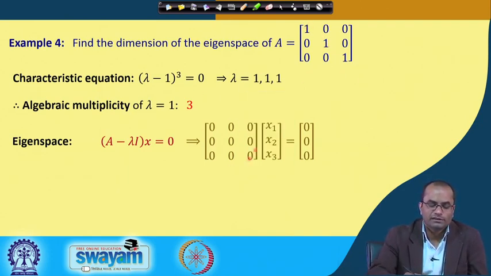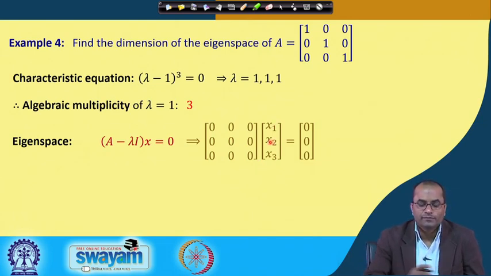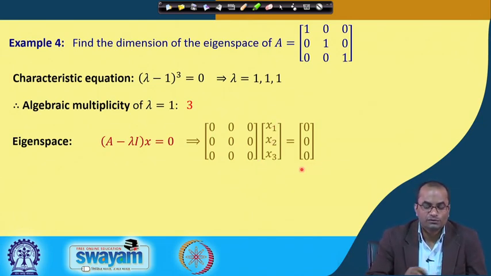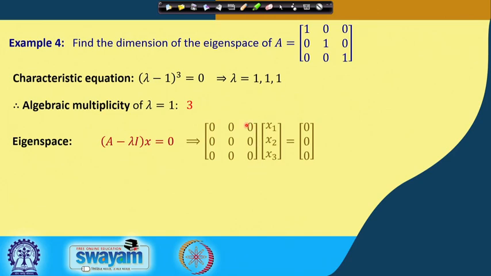So, we get the 0 matrix here, and x1, x2, x3 is equal to again the 0 matrix. What do we see in this case? There is no pivot here, and all the variables x1, x2, x3 are free variables. So, we can assign any value to x1, x2, x3, they are free here. That is a very special case which we have just seen, that we got this 0 matrix as A minus lambda I, and then we have the possibility of choosing x1, x2, x3 freely.